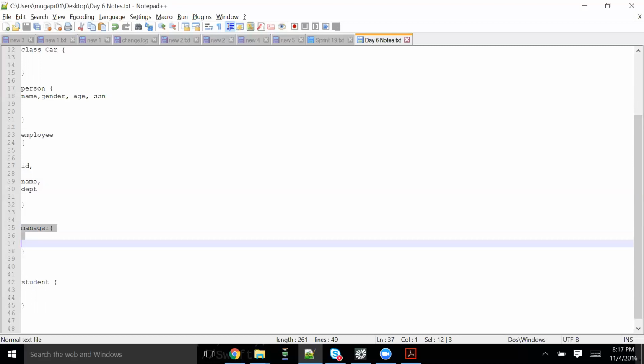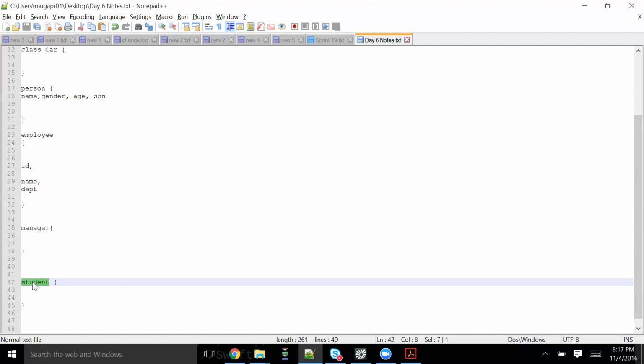Wherever you see a hierarchical relation, and where you can say your child class is one of your parent class, if you read it, child class is one of the parent class, wherever that statement is true, in all those places you can use inheritance.